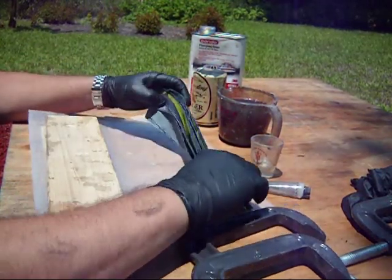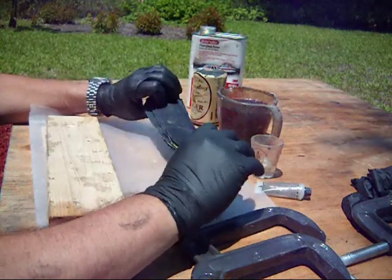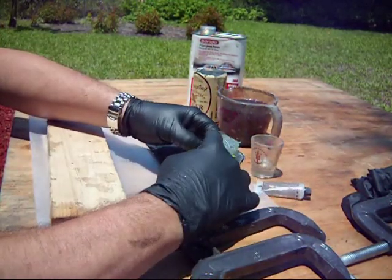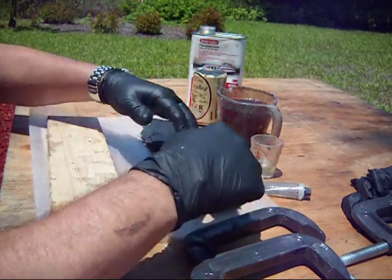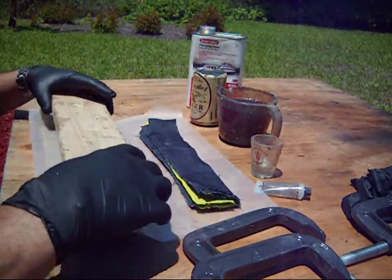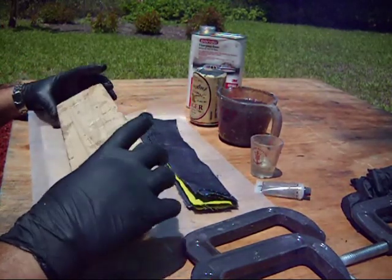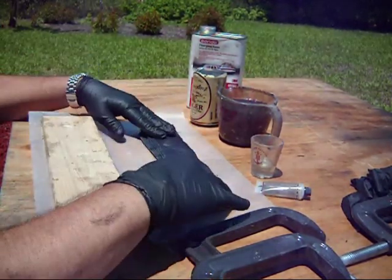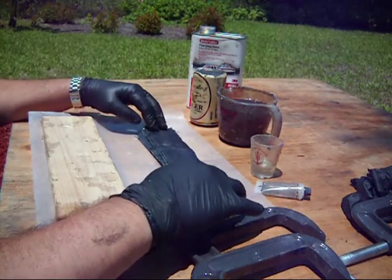The material that you're going to make the micarta from, today I'm going to be using a dark blue denim, and there is some neon yellow in there. It'll come out a little bit darker. Some wax paper and 2 pieces of 1x4. The 1x4 I'm using now are cut into 12-inch strips. The material is in 2-inch by 11-inch long strips.